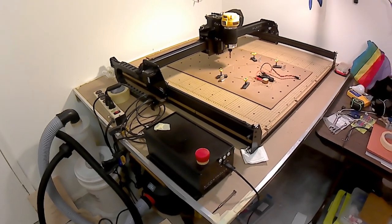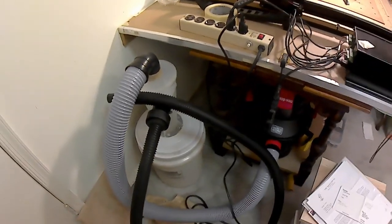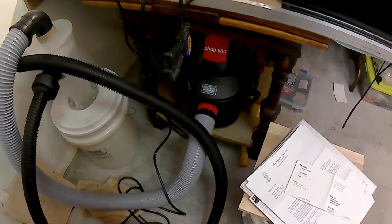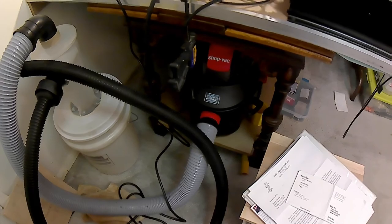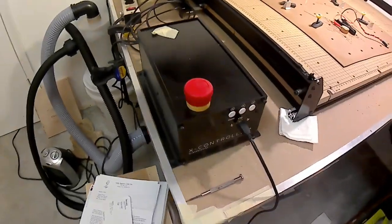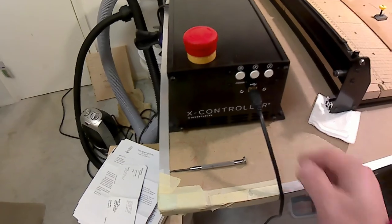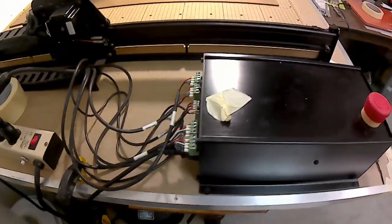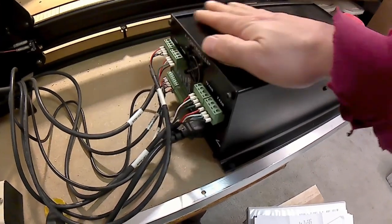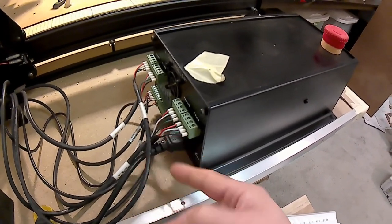I'll apologize for the audio quality coming from the GoPro. This is a walkthrough of the X-Carve itself. Down at the bottom I have my dust collection — the hose isn't connected yet. That little shop vac is a 2.5-gallon but 5.5 horsepower, providing quite a lot of suction. There's a power strip, and the X Controller controls the machine. You can see the nice e-stop emergency stop button, pause/continue/stop buttons, and the USB connection on the back. The connectors here are really nice — you can pop them off and the barrel connectors on the wires reduce strain.